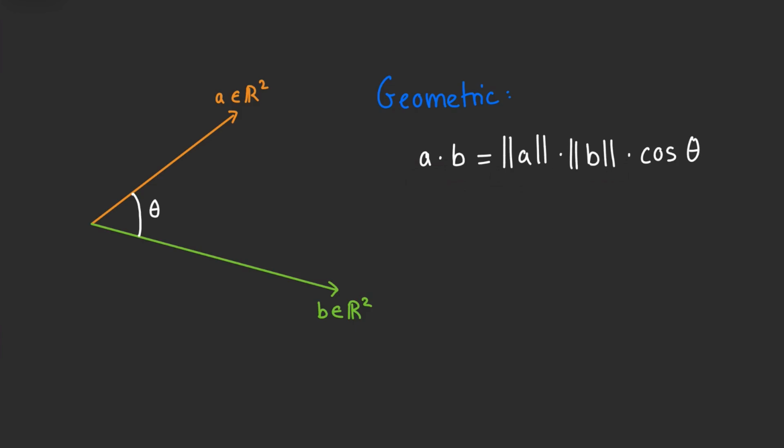And this now also makes sense: having a right angle between two vectors causes their dot product to become 0. Since the cosine of 90 degrees, so of a right angle, is 0, this entire term becomes 0. And we also saw that the dot product is dependent on the lengths. So we had to normalize our vector b in order to get exactly this projection.